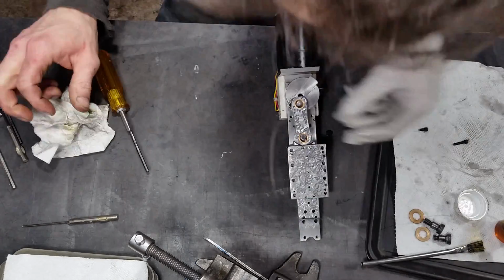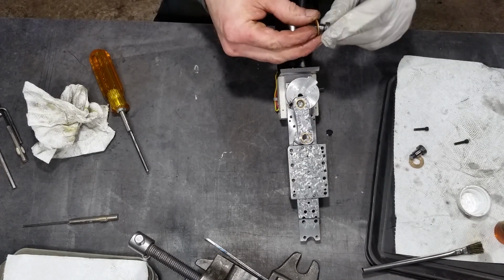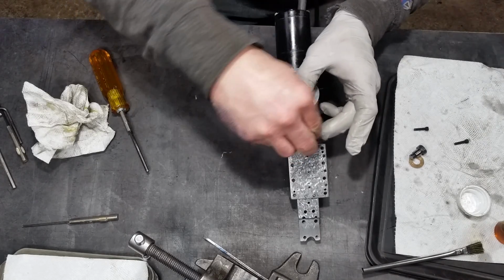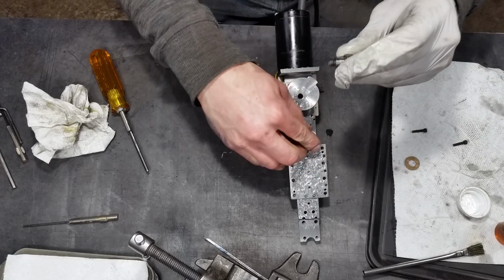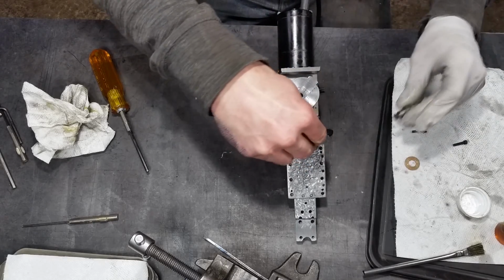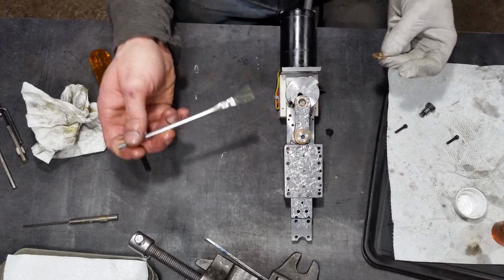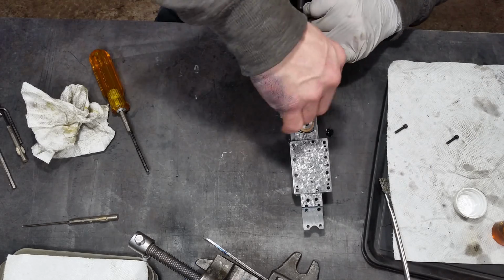For this, I've selected parts that you can just go get from Ace Hardware. It's 2 3/8" shoulder bolts, 2 3/8" bronze bushings, and then 2 3/8" bronze shims at the top. The shims just make up the space, the height difference. I couldn't get smaller shoulder bolts. But these are really the only wear items on this thing, and they're readily available at Ace Hardware or pretty much any hardware store.